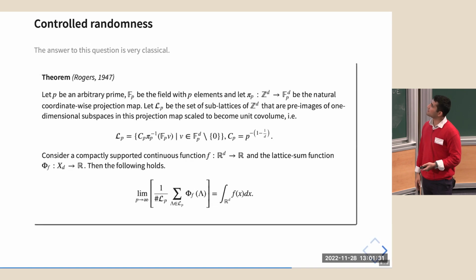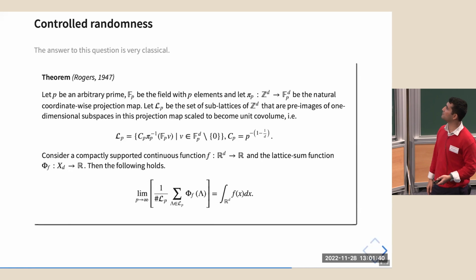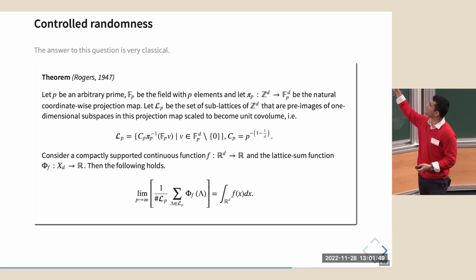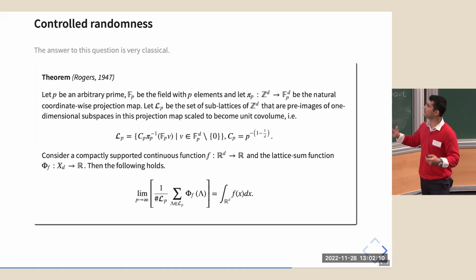And this is also a very classical result. For the case that I demonstrated, it is very classical. It is a theorem of Rogers, which goes all the way back to 1947, which is also when India got independent, but that's not relevant. This is not how Rogers would have written it; this is my interpretation. But the point is, what he's talking about is exactly the fact that this lattice sum function behaves like a collection of truly random points.